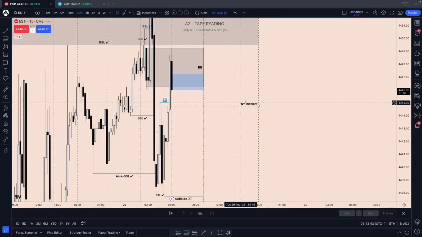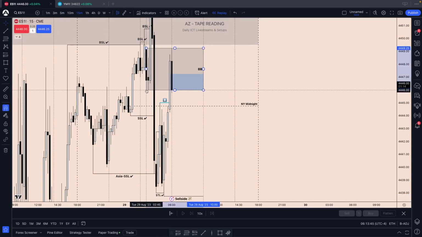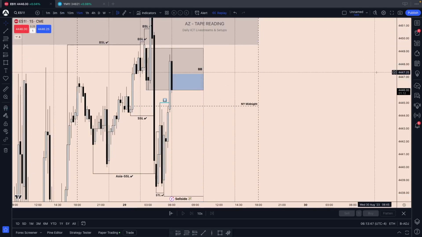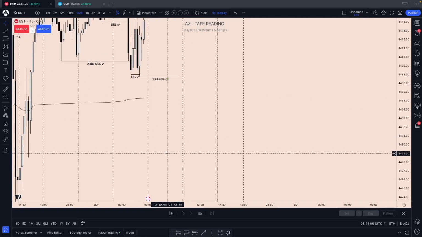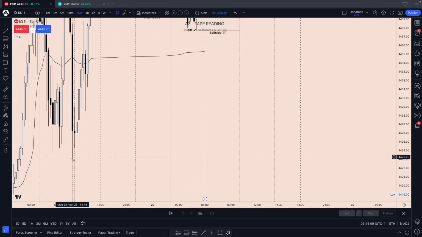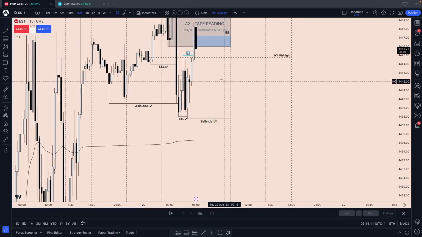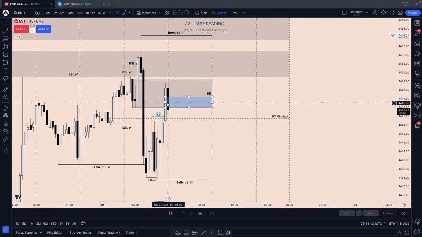We could check the 15. On the 15, we have that same breaker block. That's our breaker block on the 15. We pretty much filled our 15-minute bearish fair value gap from here to the tick. So really, that's the interesting part. If we keep on respecting that 15-minute bearish fair value gap, paired with the breaker block, and continue to deliver back into sell side, I'd be more interested to see maybe the New York session lows to be hit later on during this New York session.